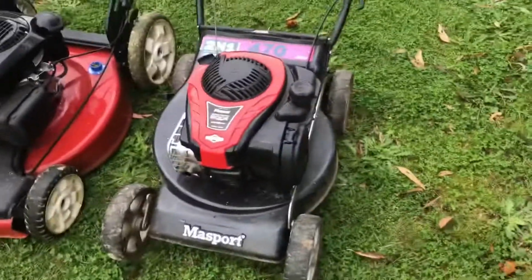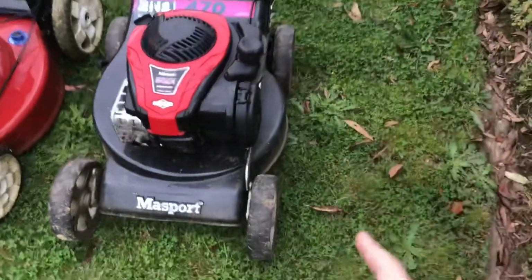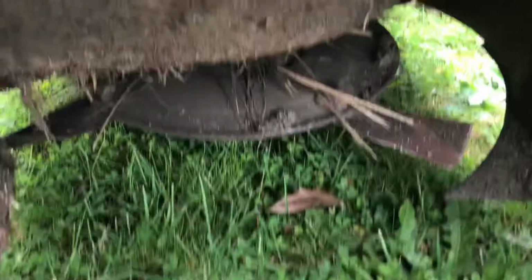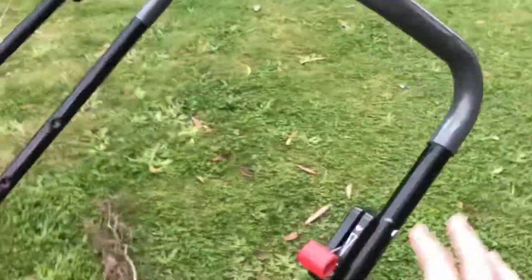Next up, we've got my baby that I first bought when I was, how old was I? I was 9. I bought this at the start of 2017, so I was 9. For a $400 mower, you can't go wrong. You've got the mulching plug and the catcher. That's the blade. It's got the 4-blade system, whereas that's only got the 1 blade. This is more used as a slashing mower now, so all our cleanup jobs.